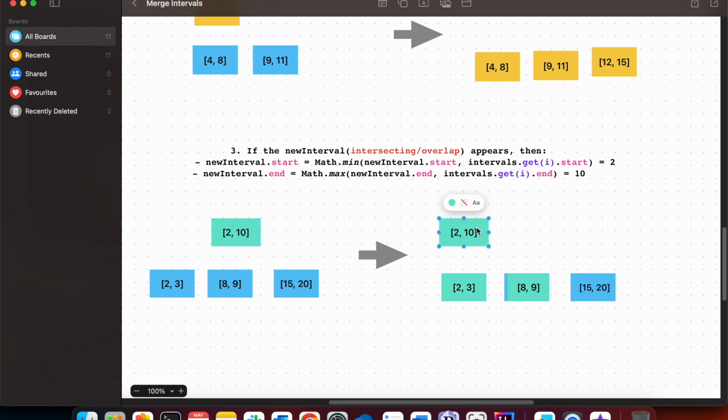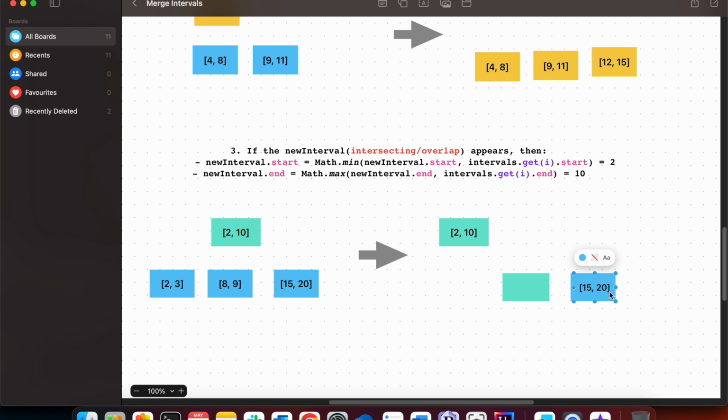So as discussed in step 1, this 2, 10 will get added to a new array list, and your new interval is going to be 15 and 20. Practically you are removing this 2, 10. It will get added to a new array list, and this will be your new interval.